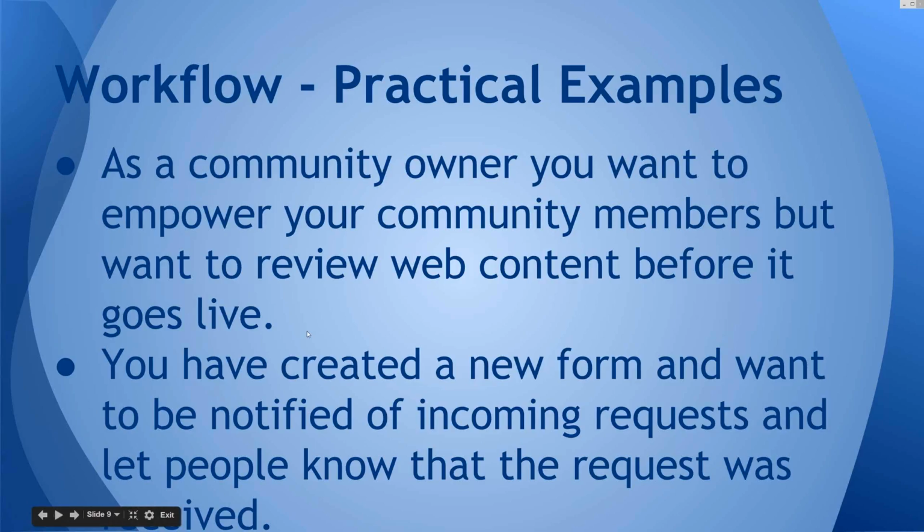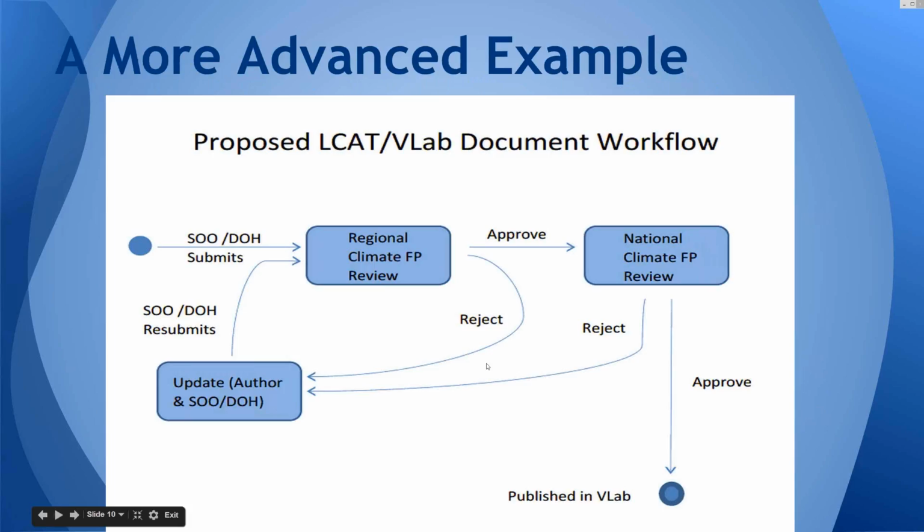And this is an example of something that we put together for the LCAT, the Local Climate Analysis Tool community. They had this request where they wanted basically two levels of review. They'd have the regional review, and then they'd have a national review. That's possible through a custom defined workflow definition. So we worked with them on that.